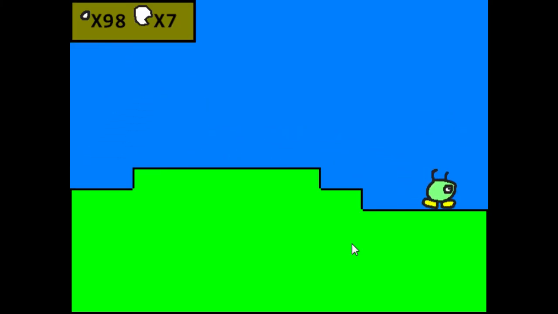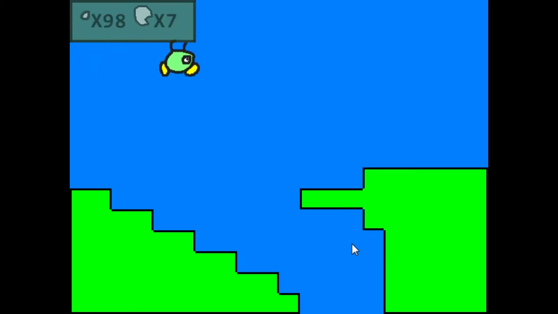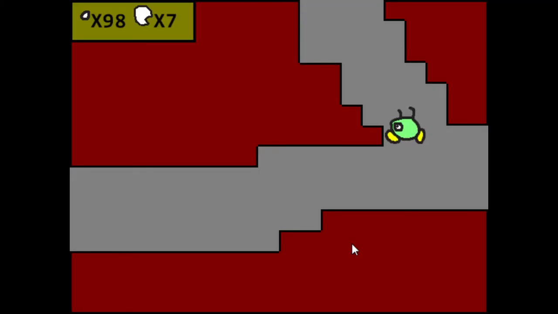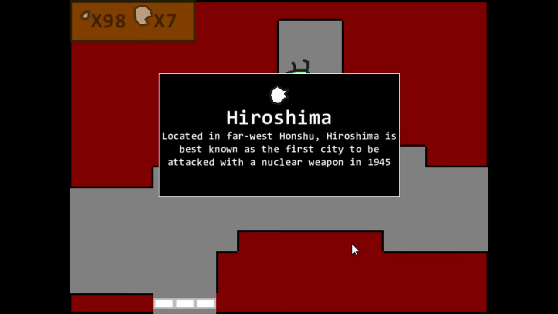I do like the way the music actually fits the areas, even though all that changes is the color. The music still fits. Oh, I can still move and jump. That's great. I just had to press up or down again to fly. That's how that works. Yes!